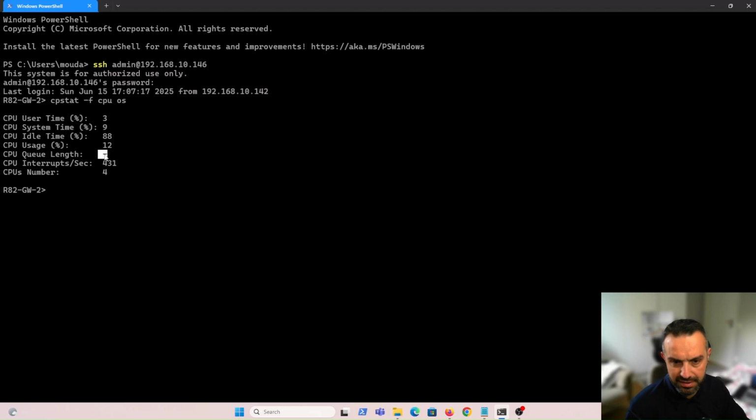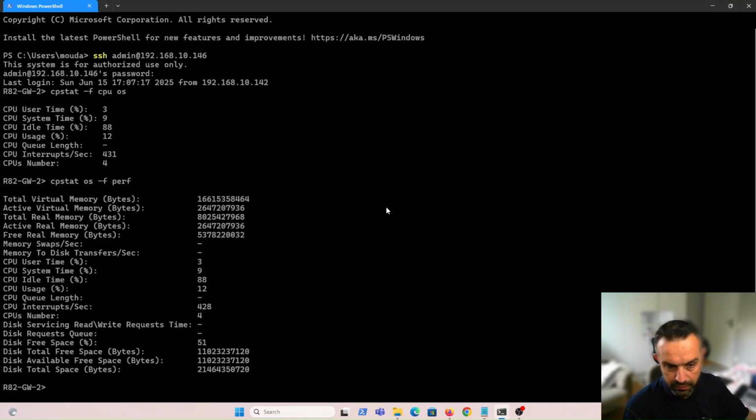So the second, we can take another command, which is the memory utilization. So let's check this one here. Let's copy that again. So -f performance. This command gives insights into memory usage, including total and active virtual and real memory, as well as free real memory.